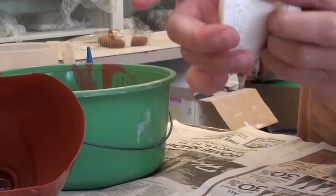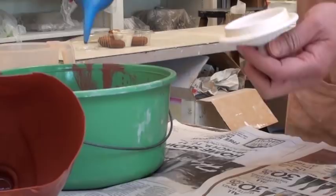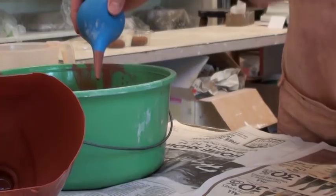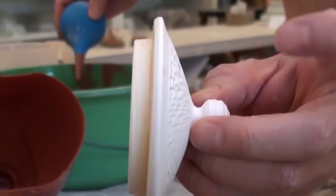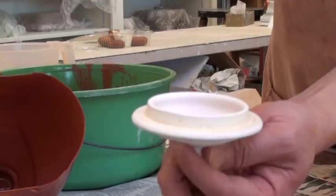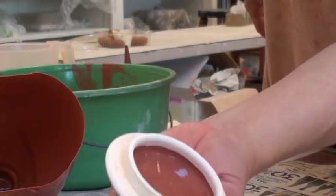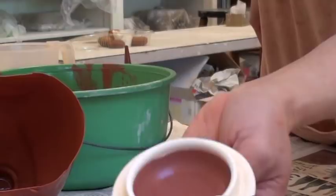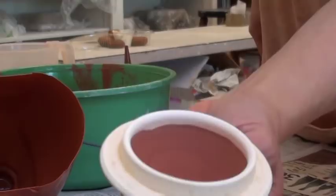I'm going to use this apple sucker to suck up the glaze and pour it in the lid. Because I have a little hole, as you can see here, I'm going to use one of my fingers to seal it on the hole. And I'm going to just drip the celadon glaze inside, just enough to fill up the inside. And you don't need to pour it out, because you just have enough glaze on the inside. Okay, that's the inside.